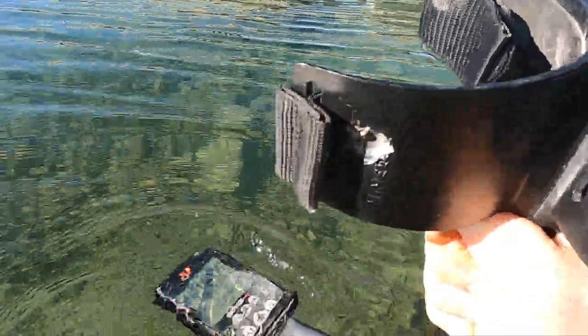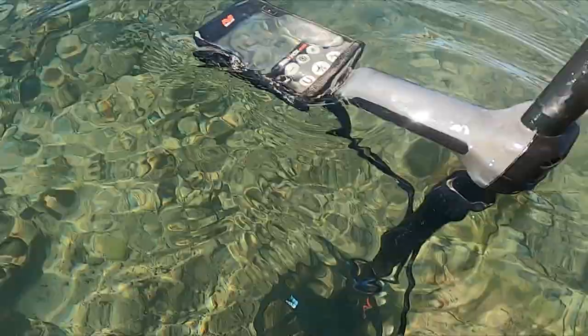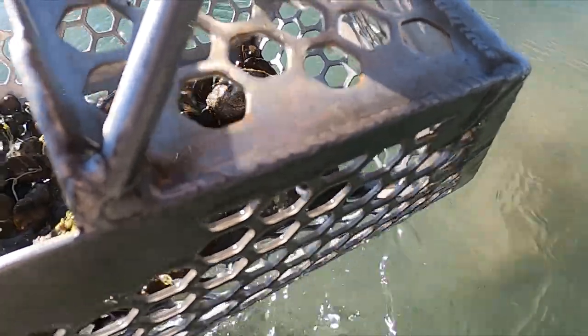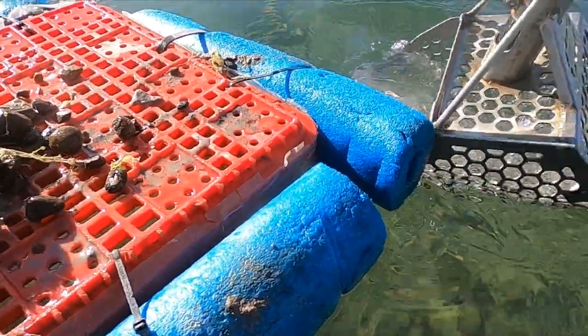I'm even holding my detector all weird, but yeah, I got like a 21, 22 down here. I don't know if I'll be able to do the whole thing as a live dig because I can barely reach, but let's see what we can do. At least you know what the number was before I pull it up. One scoop. That's not a good sign. Here's that. Feels like it'd be an Indian head penny. Lucky.